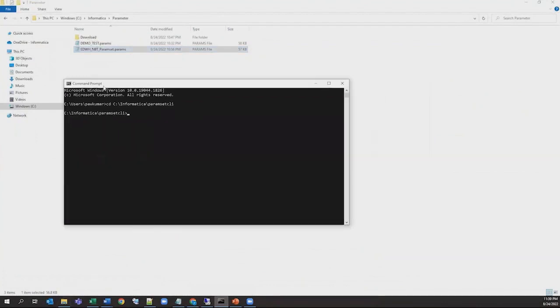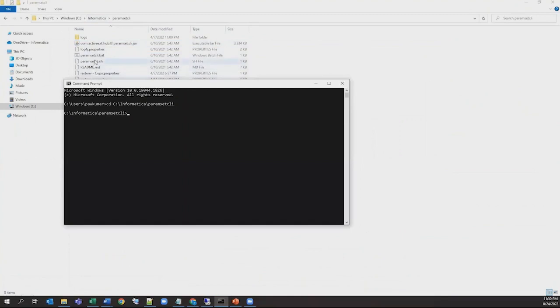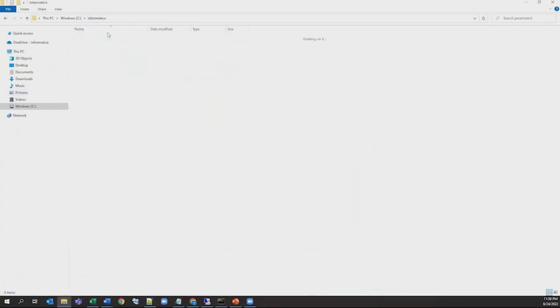So I have the command line utility, and if you see, I have this paramset cli.bat, which is the command script basically for all the locations. So let's say, for example, I want to upload this demo test.prm file. So how do I do that?